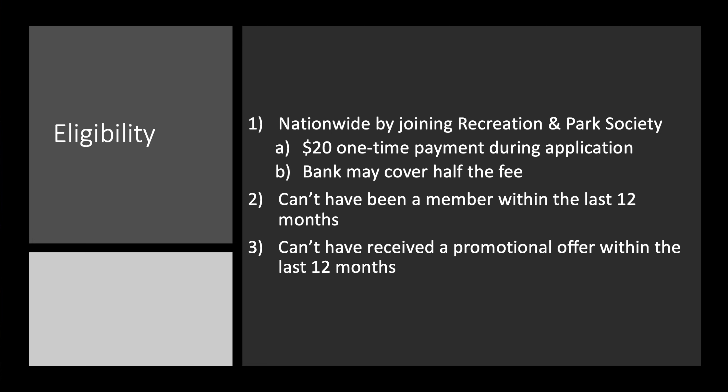I think it caps out at about $500, so I could earn $500 if around 10 people used it — I would appreciate it. Both options will be down below, because even if you use the referral link, you should still save a PDF copy of the regular offer instructions for your records just in case. I appreciate you if you do it — shameless plug aside, now we can get back into it.